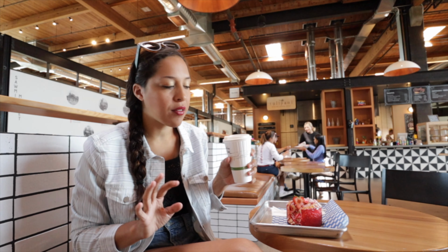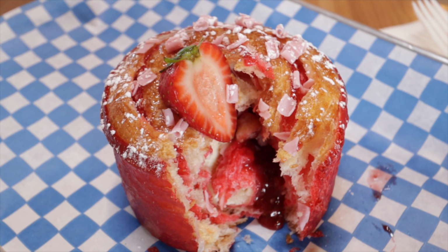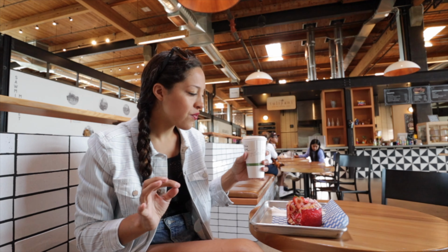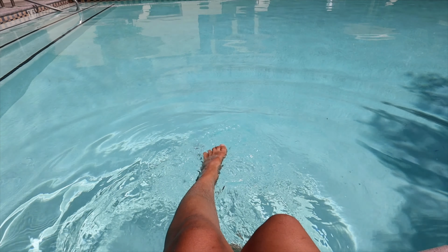I love it because it has like the consistency. Well, I love strawberry jelly, but it has the croissant consistency, but it's more like a muffin too. It has a little bit more of a chewy, thicker texture. Very good, and it goes very well with the rosemary latte. For now, I'm just gonna enjoy this, and then later on, show you more of Albuquerque, New Mexico. We're located just steps away, also from the Old Town.